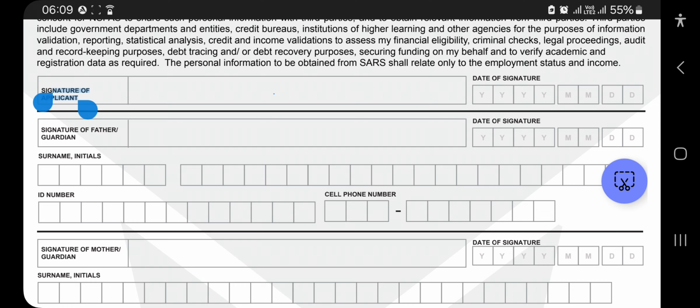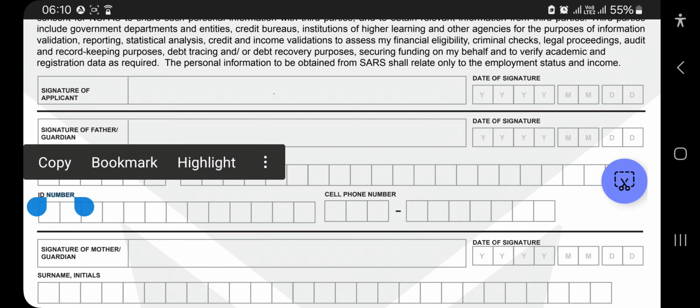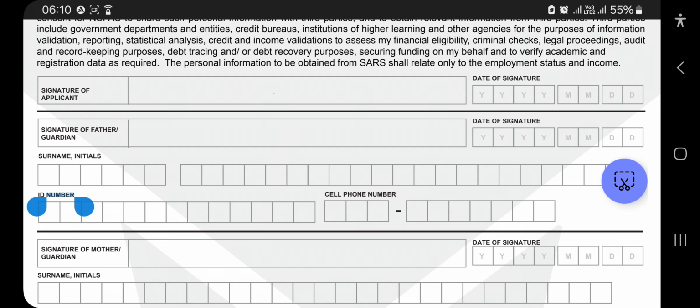Then you start with the signature of your father, if you provided the information of your father. Now we're going to fill in the information of your father, which means you're going to allow your father to sign here and put the exact same date, and then you put your father's surname and initials. Then you put the ID number of your father and the cell phone number of your father.